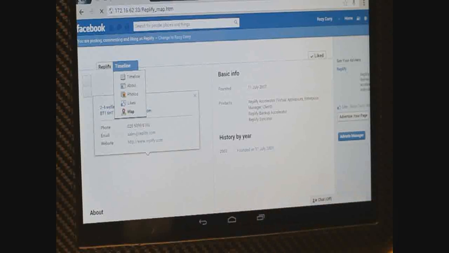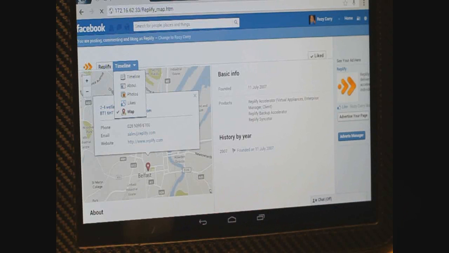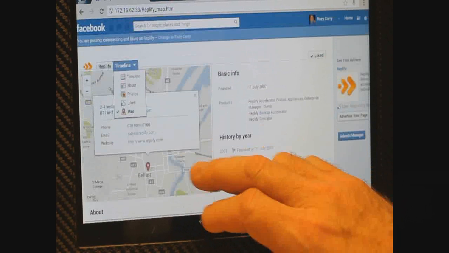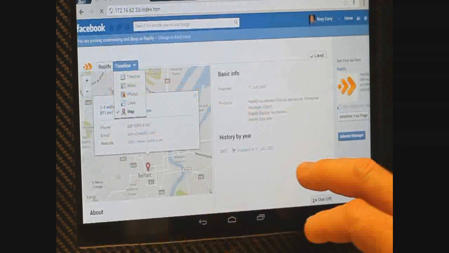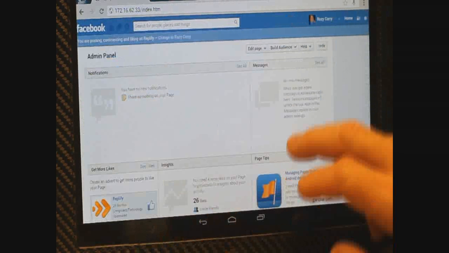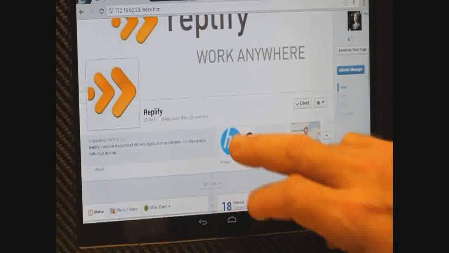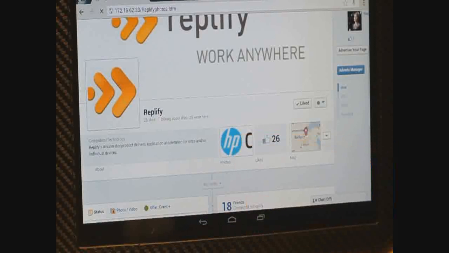And as you can see on this emulation of a 3G network, the images themselves are fairly slow to present. In this case, the simple map graphic itself has taken several seconds to come up. And if we hop back and look at a page which is almost entirely graphics, you'll see there's considerable delay in accessing the page and in having the graphics themselves come up on the screen.